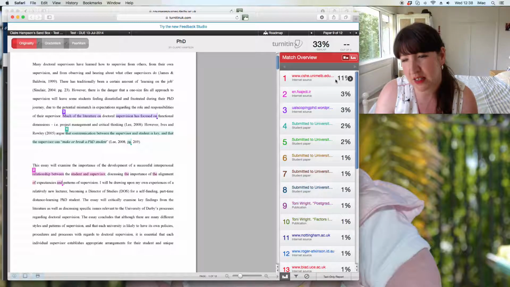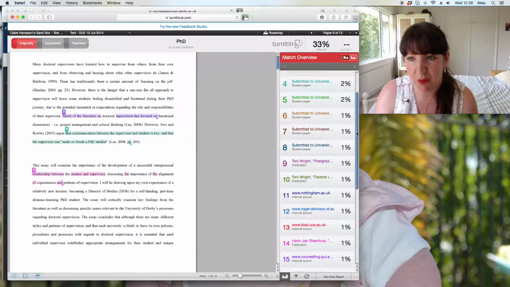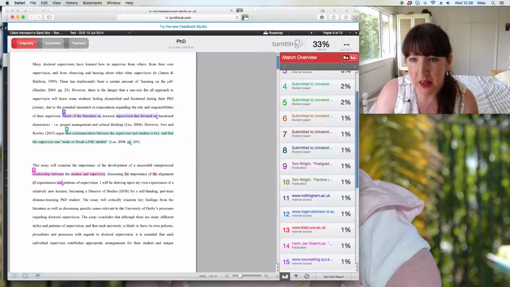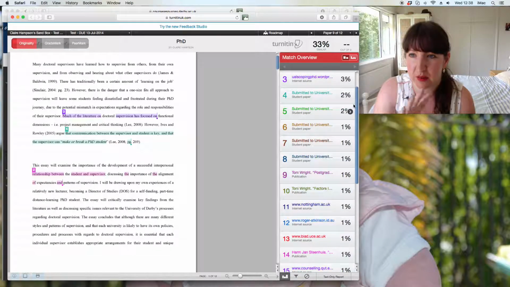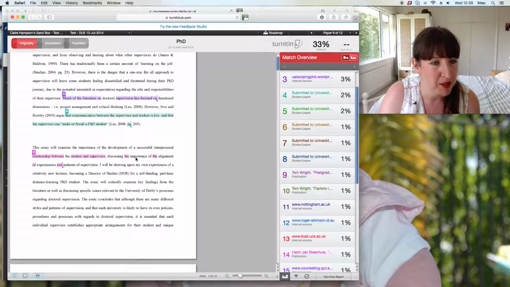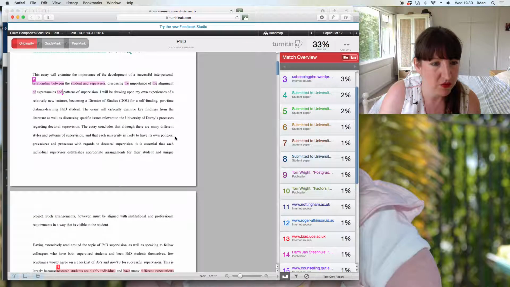We'll look at that in a second, but overall we can see that this resource here has been similar for 11%, but mostly it's tiny, maybe common phrases from these pieces of work here, and there are actually 25 resources it's found, and some of them are less than 1%, so that would not be an issue at all. And again, it could just be similar phrases and so on. So let's have a look at what this person has submitted. There's a quote there it's finding, which has been referenced, so that's the reason why that is being found, which is fine.